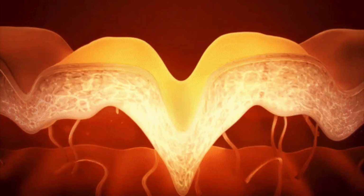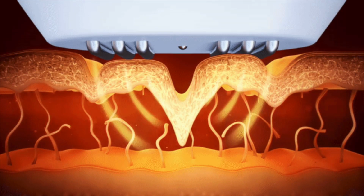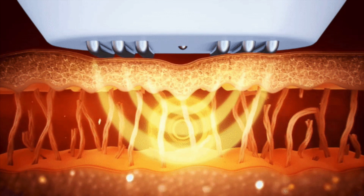Now, before we get into these devices, I'm going to give you a quick breakdown on what radio frequency is. Radio frequency is a modality that uses heat to stimulate collagen and elastin that will smooth out your fine lines and wrinkles and will tighten your skin. All of these devices claim to give instant results the first time you use it, and my skin does look rather glowy after I do a radio frequency treatment. It does take at least 30 days for the new collagen to come to the surface of your skin. That's why I say you have to be patient, don't give up, and you need to stay consistent so that you can see the results start to show up on your face.